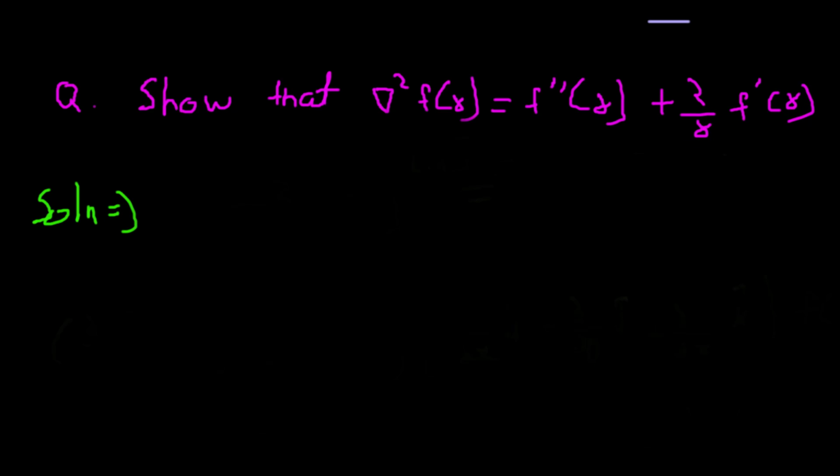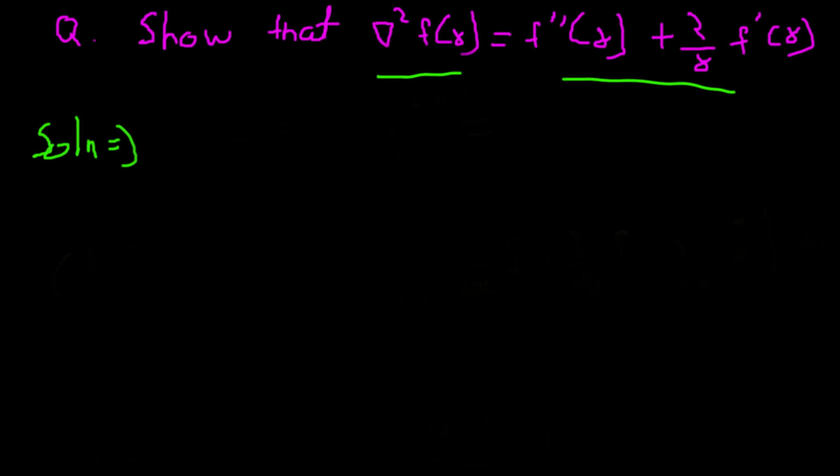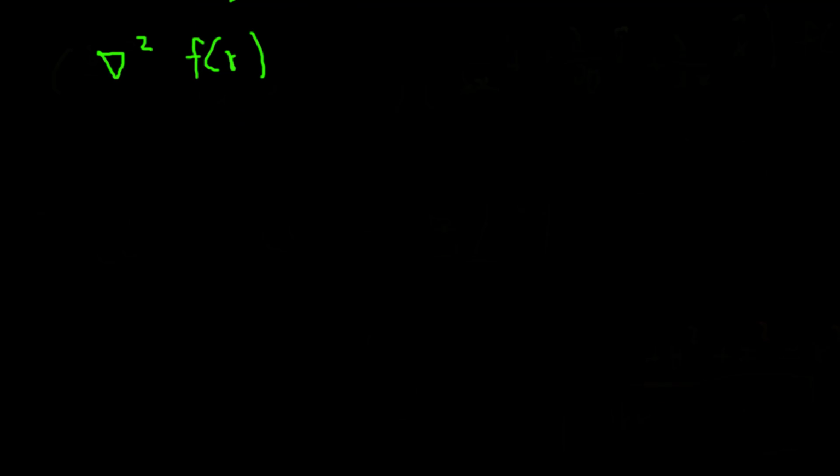So basically what we have to do is put left hand side equals to right hand side. It's the simplest thing, but it came in 7 to 8 marks, and it's a very easy scoring thing. We're going to take the left hand side first, only the left hand side actually: gradient square f dash x, and we're going to see how we'll get here. It's extremely simple.